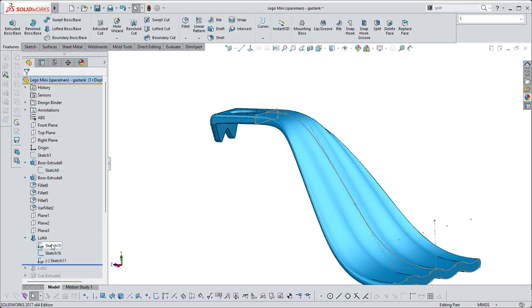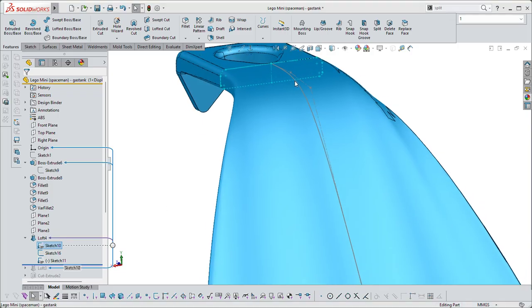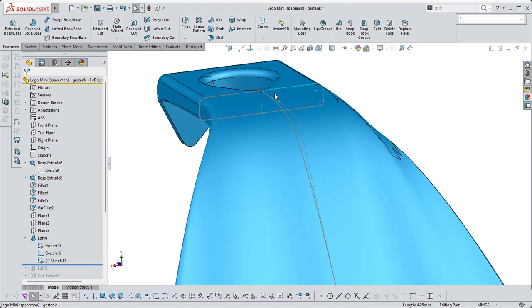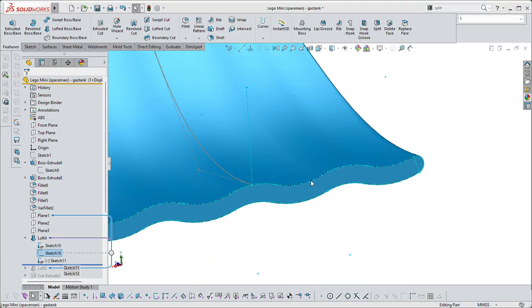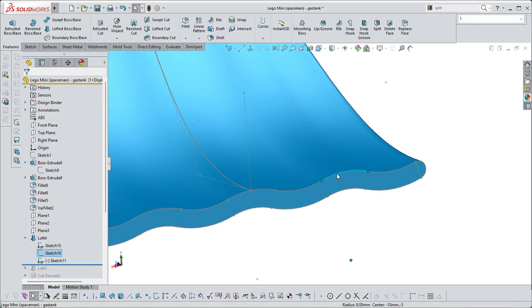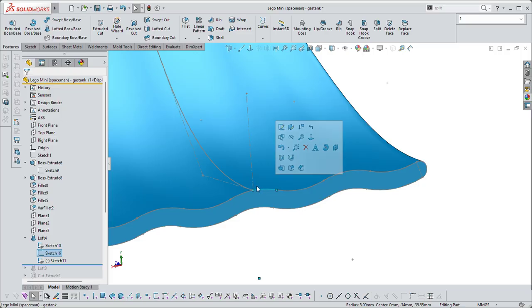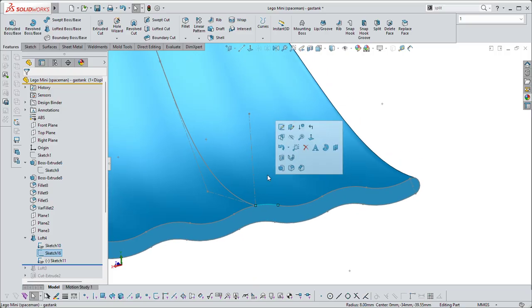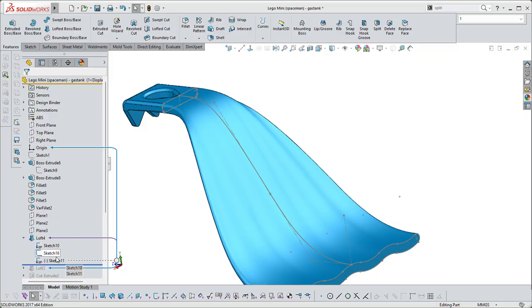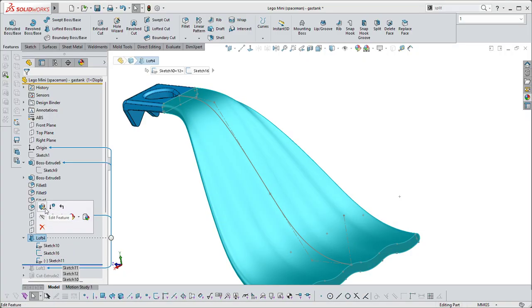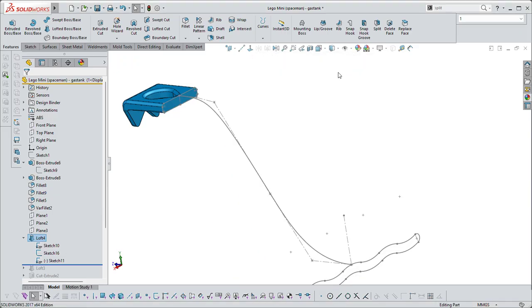This loft is made up of 3 sketches. So there's the top sketch, and you'll see that has 2 elements at the top. The lower sketch has lots of elements, like 1, 2, 3, so it's 6, 12, 13, 14, 15, I think it's about 16. And I've split this one and the top one in 2. And then it's got a guide curve, which is this one here. So I'm going to delete this loft and then start from scratch.